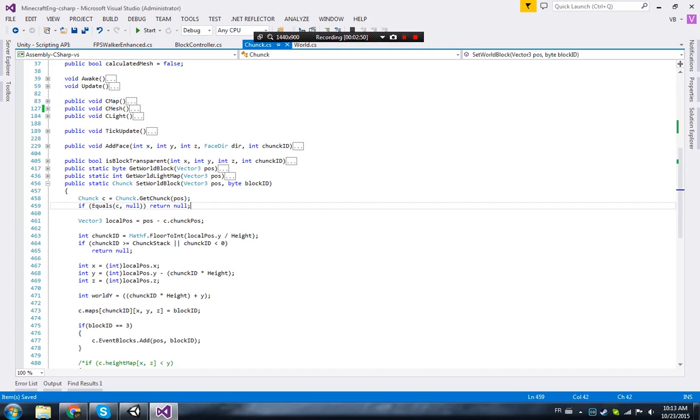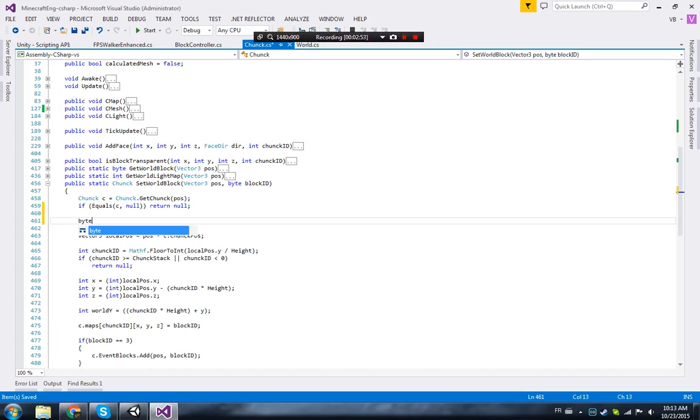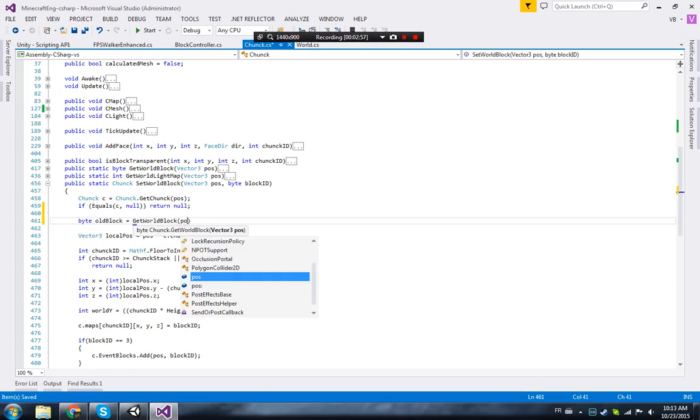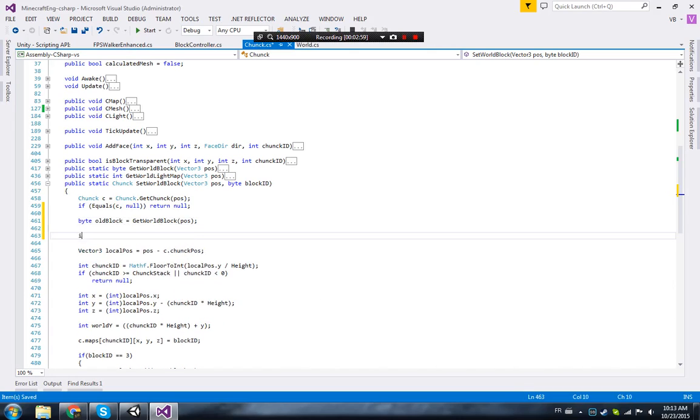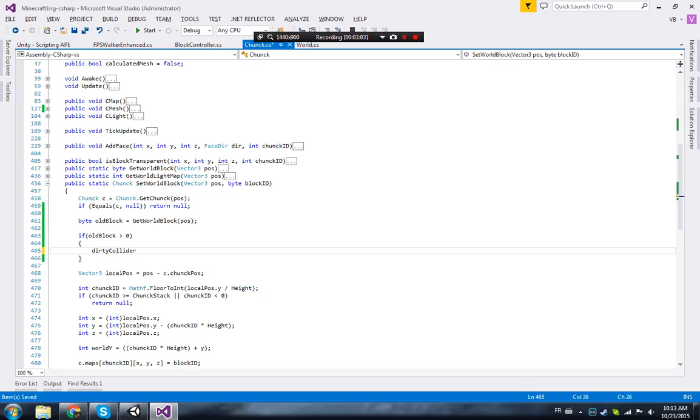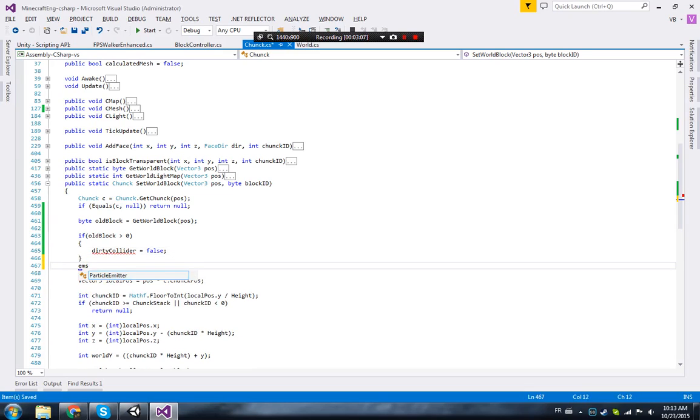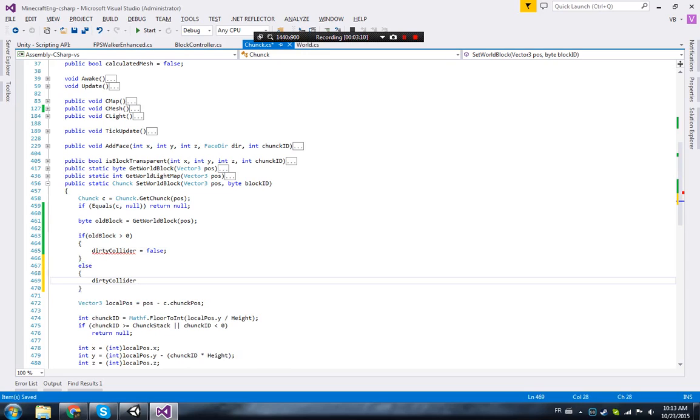To do that, I'm gonna do this. So byte old block, which is equal to get world block at that position. Then if old block is bigger than 0, then this is equal to false. Otherwise, this is equal to true. Oh yeah, I forgot.